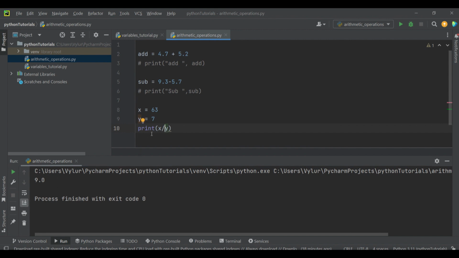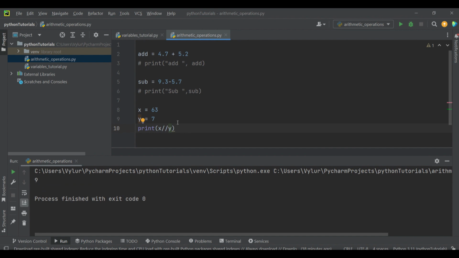In division, if you use one slash, it will give the result with the decimal point. If you want only the integer part of that value, then you have to go with the double slash. That is nothing but floor division. Now you get only 9. So this is one thing you have to remember.